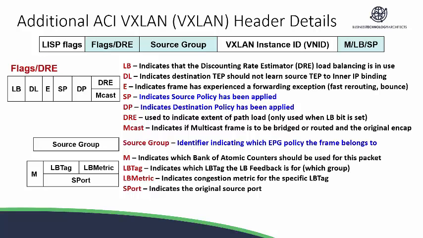So a couple things. This is a very busy slide as well, but really we should only be looking at the dynamic rate estimator. That's how we measure congestion and latency in the fabric. So you've got that DRE flag, and you can actually see it will show if there's specific load in the fabric. The DP and SP flags are employed to determine when or where policy is applied. We'll talk about that policy identification later on, but here are some additional ACI VXLAN header details, and it's kind of the secret sauce of ACI.